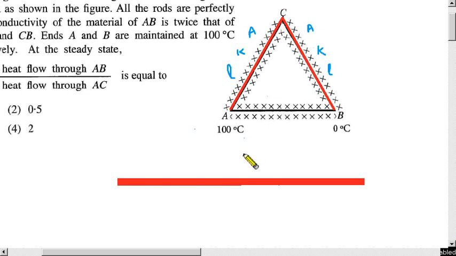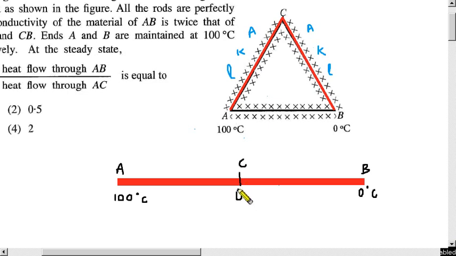So this midpoint is C, the place they have denoted as C. This place is B. So I have erected this one. This one is A, and the temperature here is 100. The temperature here is 0, that they have given. But here the temperature they have not given.